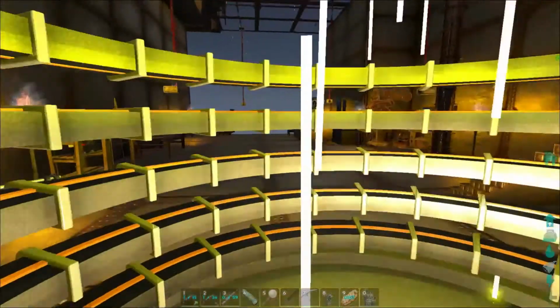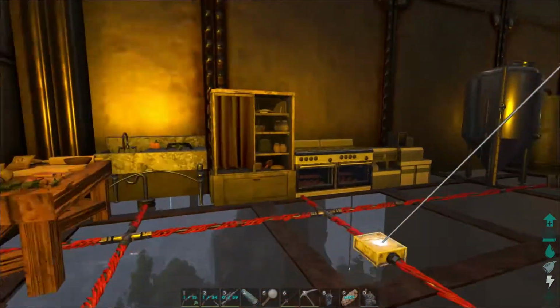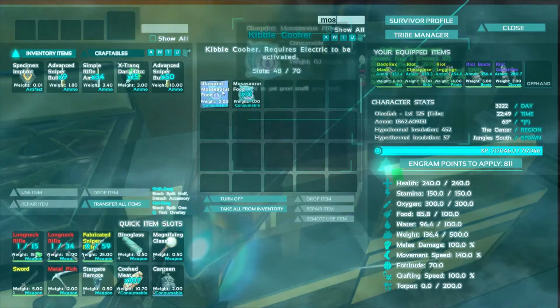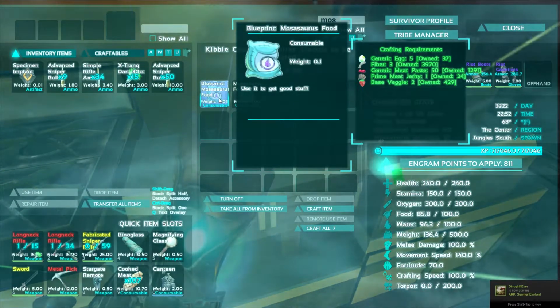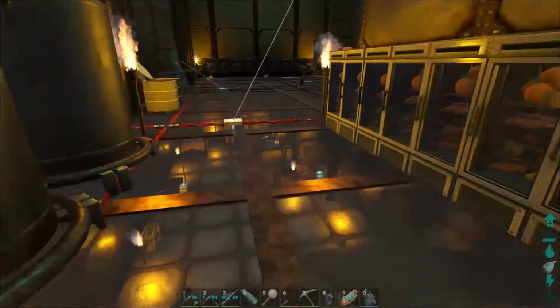So we've already got some kibble cooking in the kibble cooker. I should probably check on that. So, let's see. So we have 10 made. We're definitely gonna need more. Well, I can only make 7 more. Oh, I'm out of eggs? Let's make all 7 and go grab some more eggs.